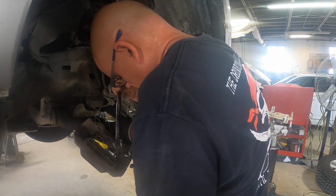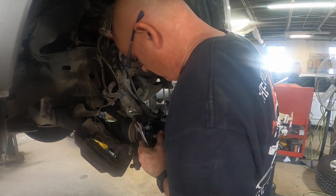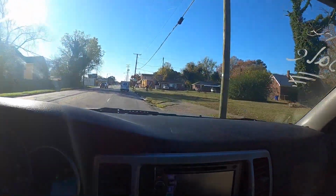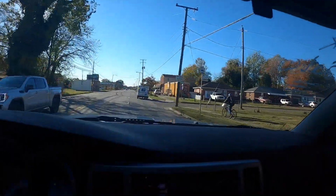Alright, now that that's over with, let's go ahead and finish putting this thing together and go for our test drive. Alright guys, we're on our test drive. Everything seems to be doing good. Noise is gone. Car drives nice and straight. Everything's good and tight.